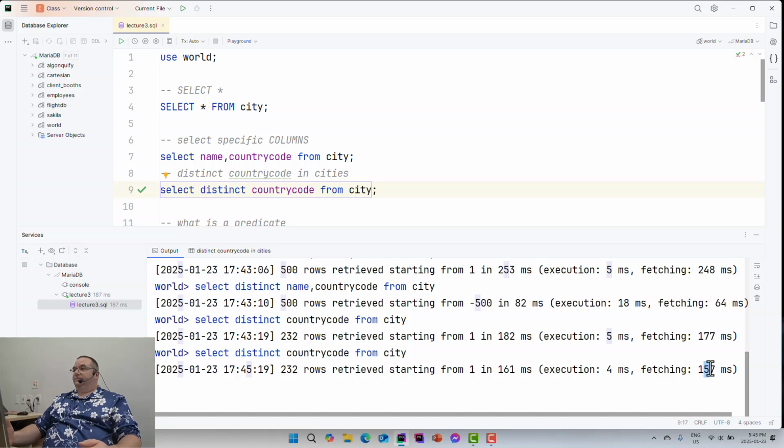So you might have noticed that I didn't get that much of a performance gain from doing this. Why? Retrieving rows, the distinct needs to keep track of each new value. So it reads row 1, do I have this value in my bin? No. Boop. Reads row 2, is this value in my bin? Yes or no? Yes, it skips it. No, it adds it to the bin. So there's a little bit more computation happening at the top.